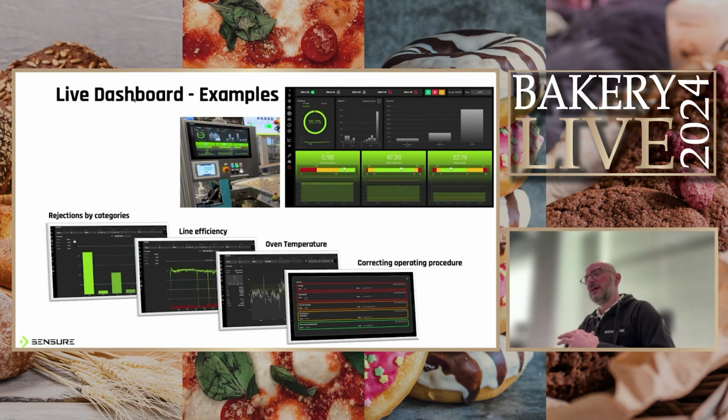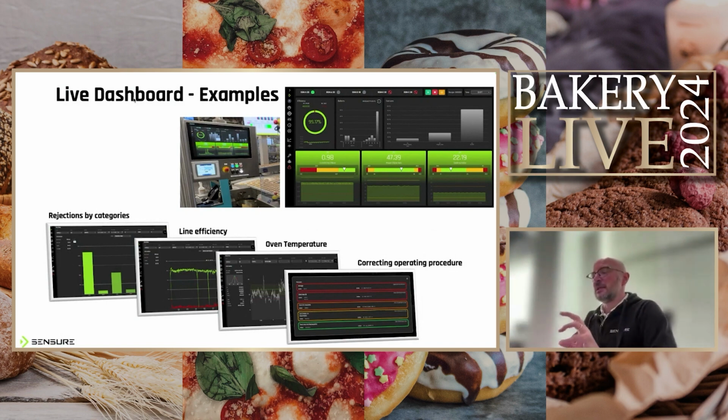So also here, AI can support the operator, in particular when you have to provide operating procedures. Because you can, for example, set up the messages manually. In a dashboard, you can put the rule that if the color of the product is more than a value, then display the message to correct the temperature of the oven.